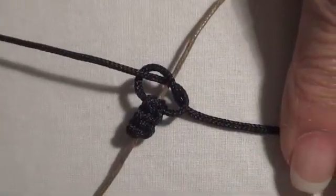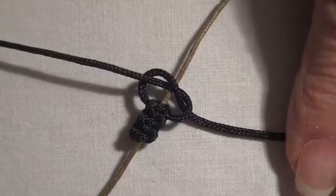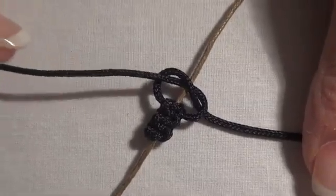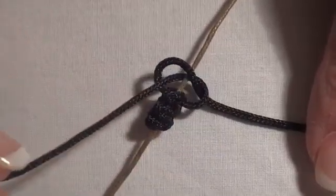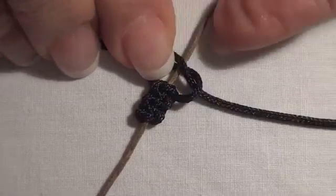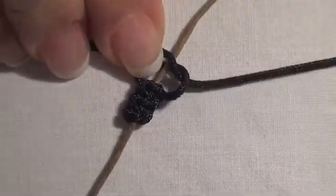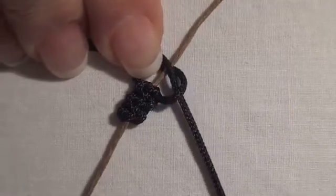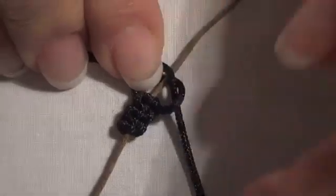Handy tip. It's easy to forget which side of the knot you have just tied. I want to show you how you can tell which side to start tying from next. As you can see, one side of the cord comes out of the knot. And on the other side, the cord goes down into the knot. The side where the cord goes down is the side that you need to start the next step with.